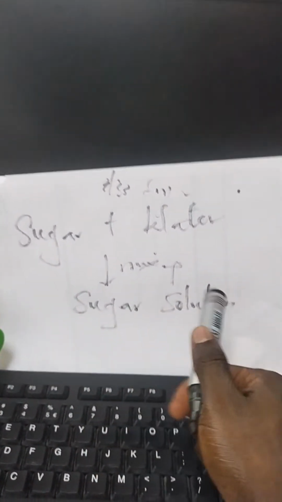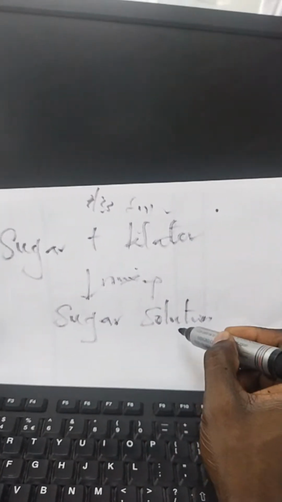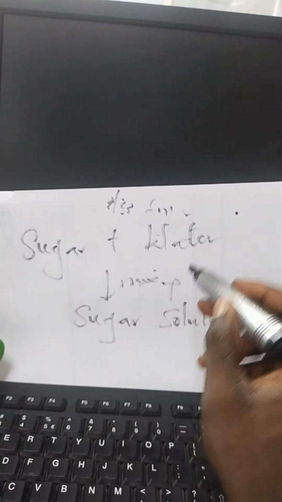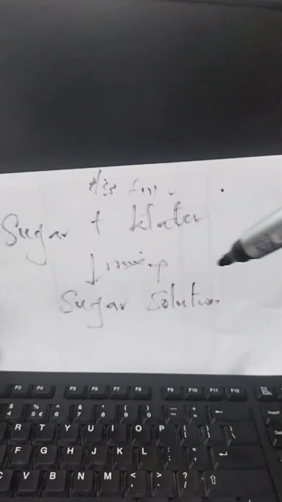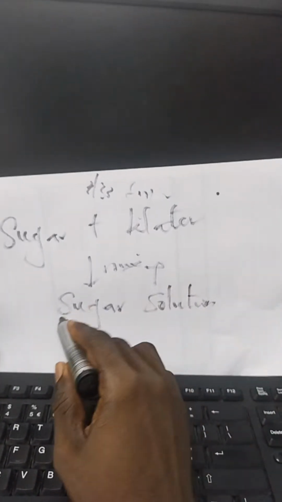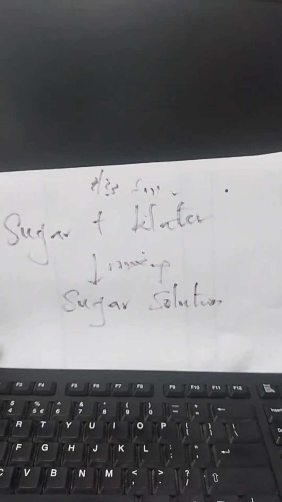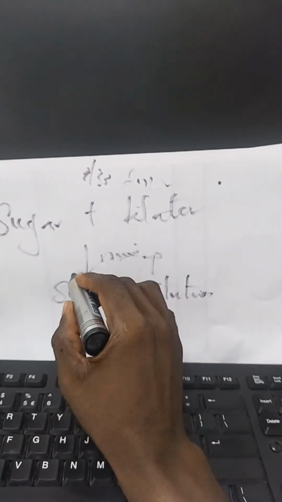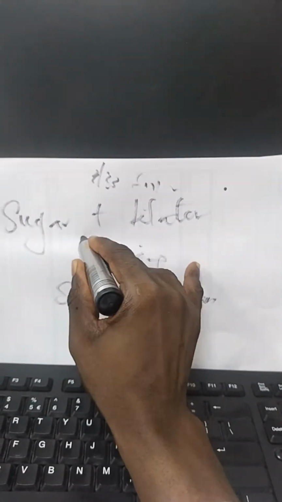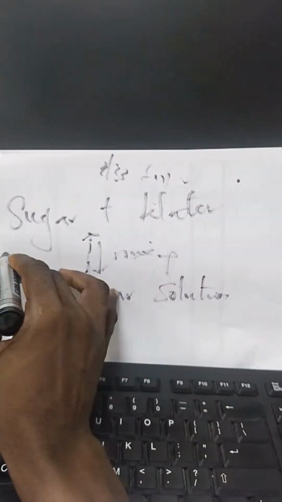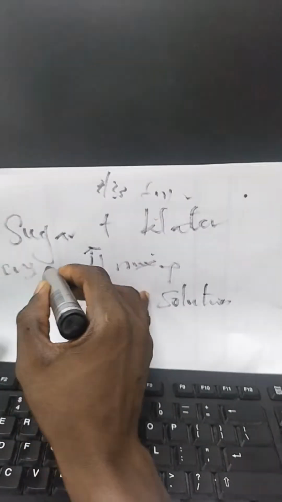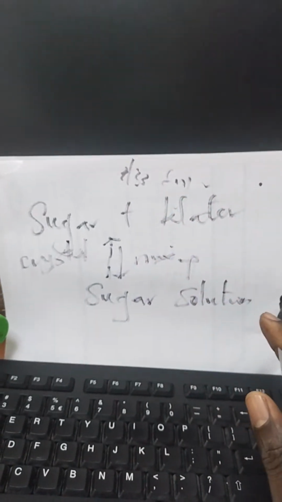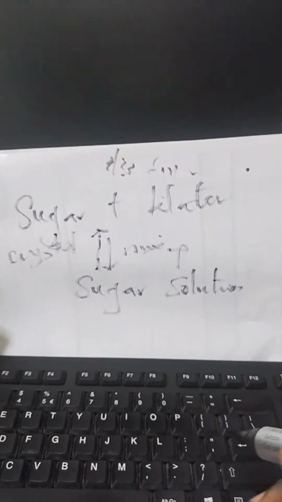Now, if it is giving you this, what if you want to get back your sugar? What process would it be? At this point in time, please don't make the mistake of saying that it will be evaporation to dryness, because sugar will undergo decomposition if you heat it directly. So you will subject it to what? Crystallization, right? Remember, I said that in class. Then you will get back your sugar and water.